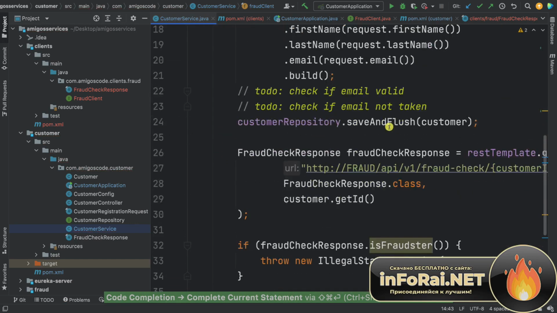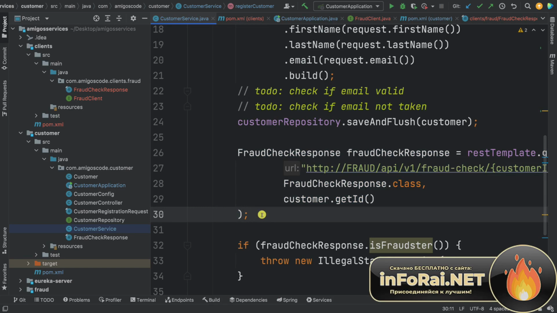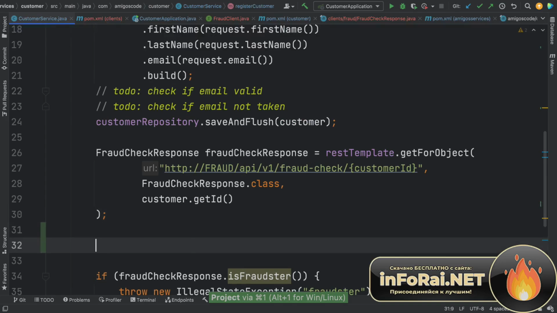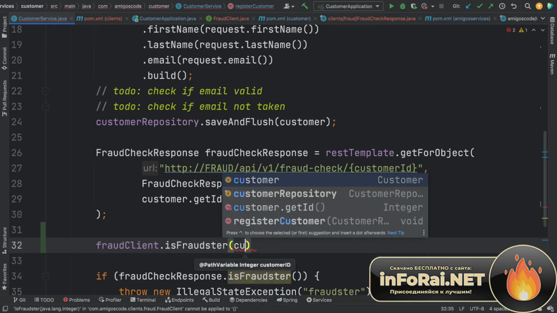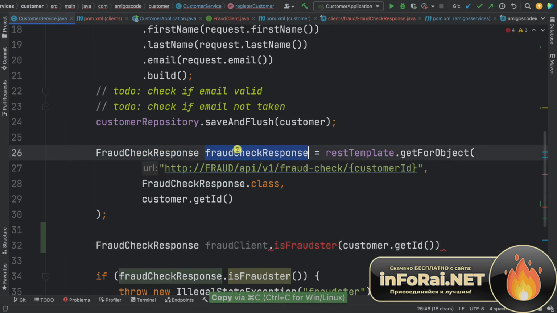And now instead of doing all of this, if I put this full screen, just like that, I can say fraudClient.isFraudster right here. And then all I need is to pass the customer.getId. There we go. And this will give me the FraudCheckResponse in here.